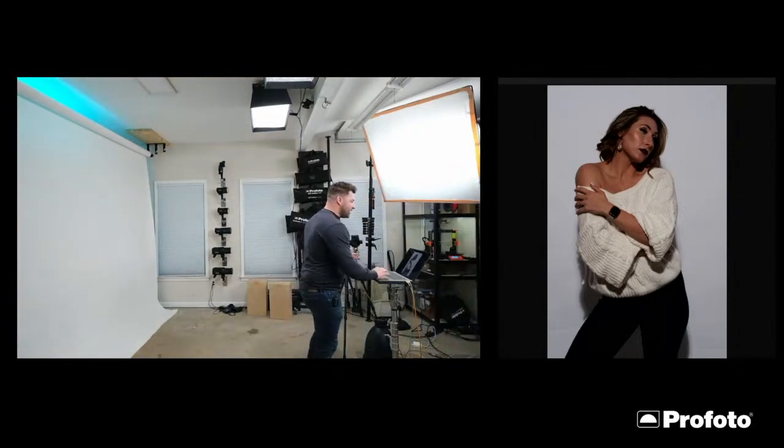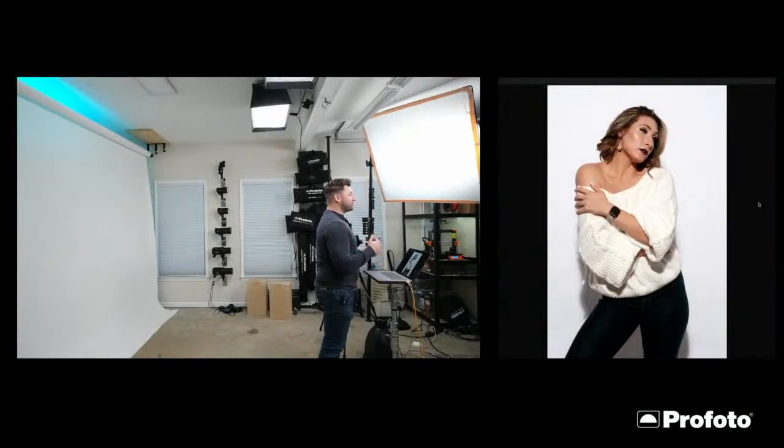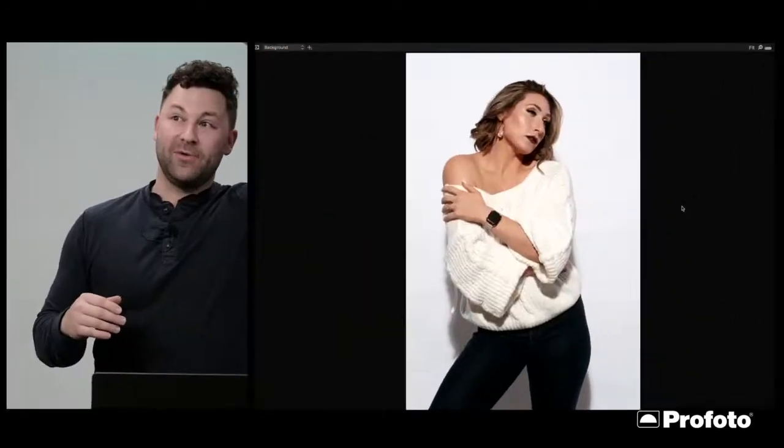Sick. So again, with the one light setup, you're not going to get rid of the shadow completely, but you can get rid of a lot of it. So hopefully that helped, Joey. Just back the light up really, really far, keep the subject close to the background if you're doing it with one light, and try to play with the light positioning to move the shadow around.